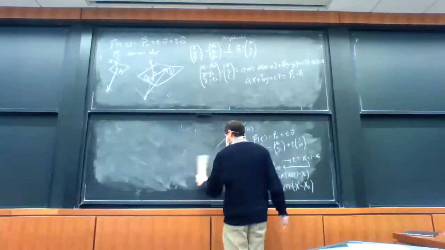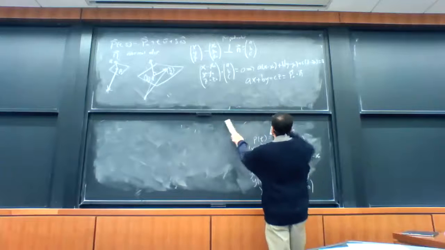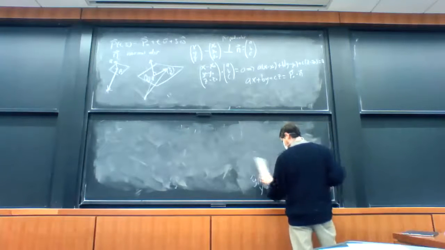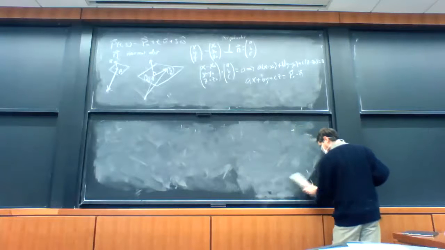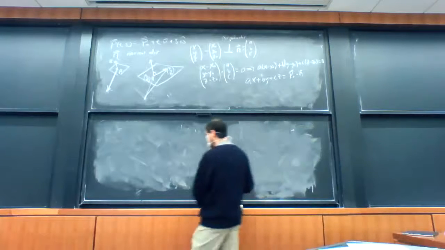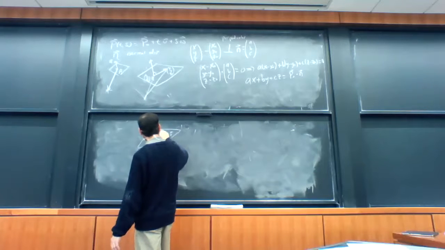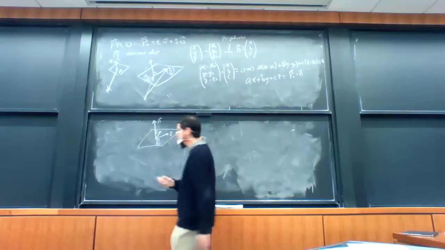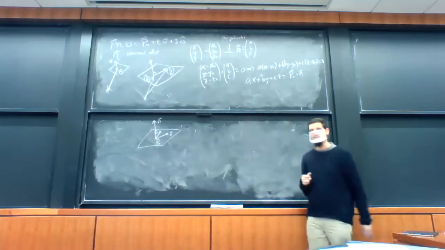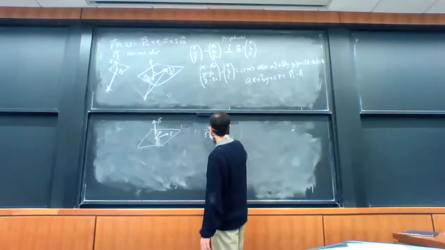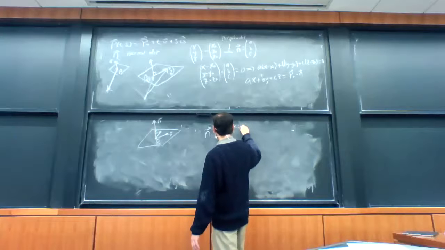And so I actually like this version, ax plus by plus cz equals something. But to do that, I need to know the normal. So imagine I give you the equation of a plane again. Let's say I give you some point P naught, and I give you two vectors v and w. And I want to find the normal. Any way to find the normal given v and w? Cross product. Well, at least it gives you a normal. It's v cross w.